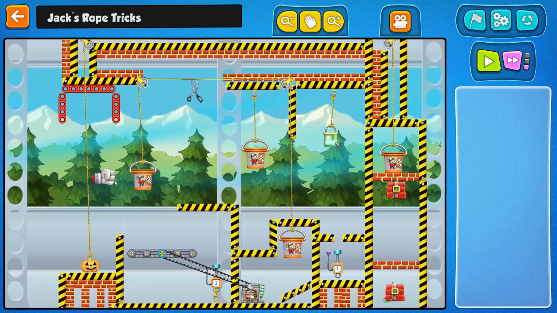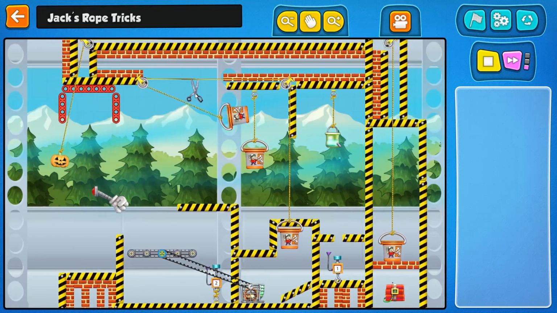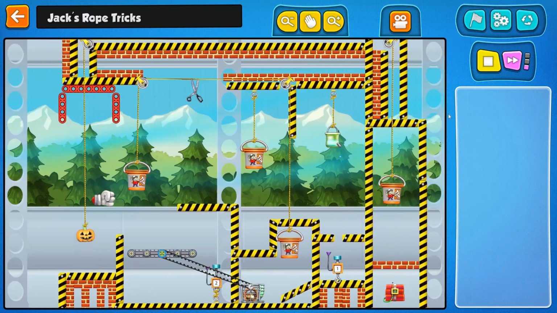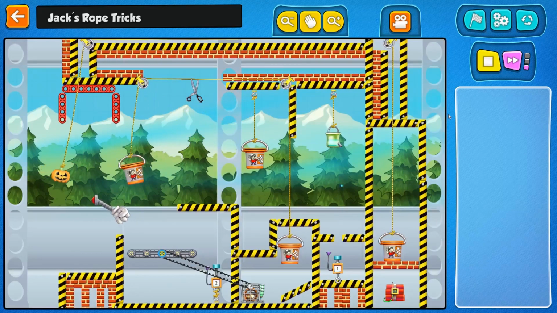But that's not necessarily helping us, is it? Because we need to hit this pair of scissors, from what I can tell. And, well, it's not going to happen like that, is it? And obviously we can't angle this. We can only turn it one way or the other. I don't know. Let's see. Is this going to be any different? Is it all about the positioning? No.